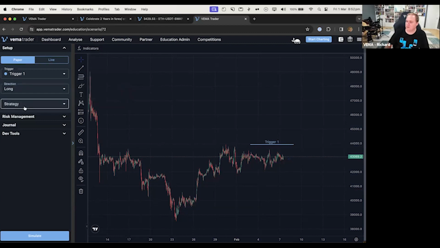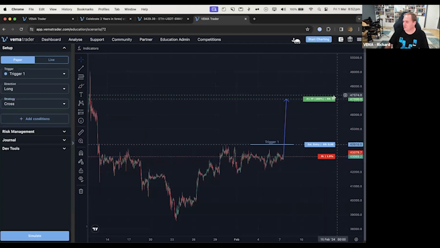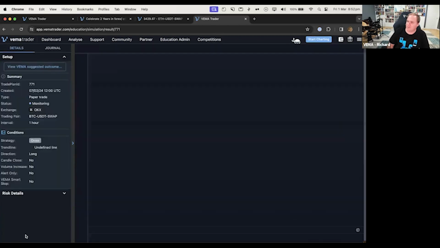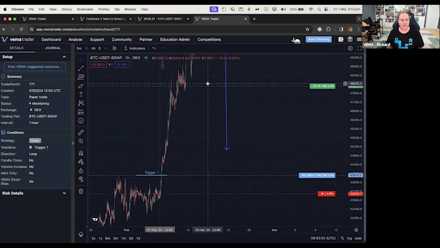So we can then go long and say, let's go for a cross strategy. I'll put my stop loss here and my take profit up there. Oh, look at the price, it's clearly Bitcoin, it's going to skyrocket. Then we simulate, and we leave that. So I was going to do that tonight and talk about how we can use the cross strategy in action. And look at that, it just blitzed its way through. But we had lots of questions from people tonight, which was fantastic, and that's always more fun. It's helping people actually understand what the system's doing.